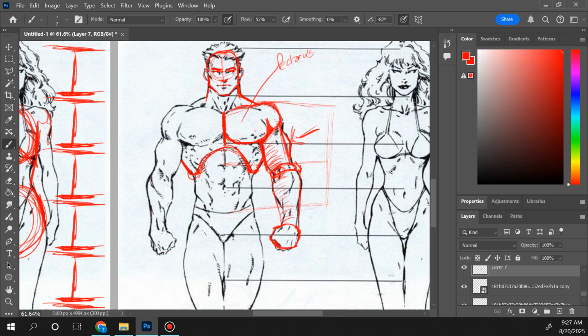So you want to think about that rhythm. However big your rib cage is, that's pretty much going to be how big your abdomen is, tall-wise, not width-wise. So you just bring it down, straight line.